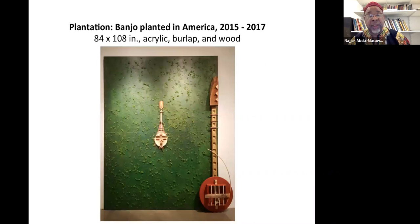This one represents the plantation. Obviously the color green and the burlap surface, but what I found interesting is that there's an African string instrument, so I wanted to give it African aesthetics, where the one sitting in the center of the canvas is almost like an African mask. This connection of African aesthetics that plays in African art, I wanted to incorporate with a string instrument.